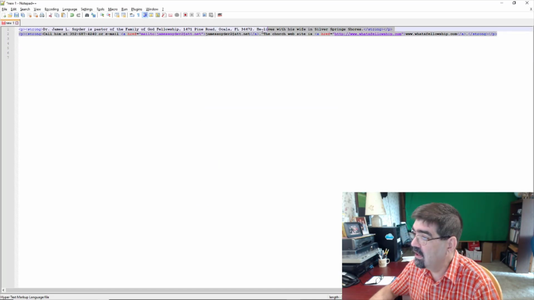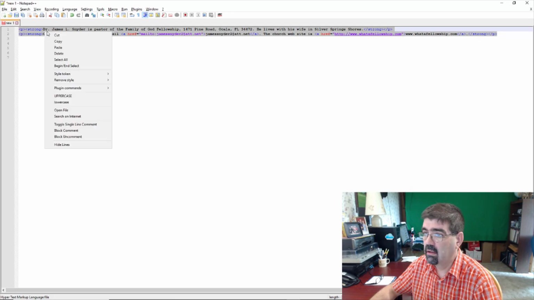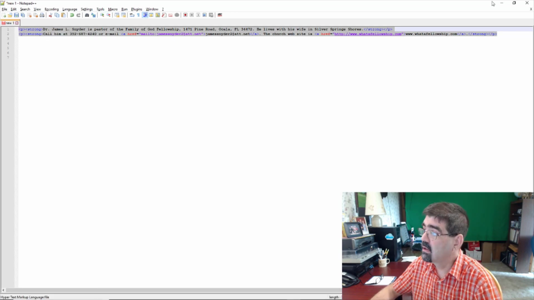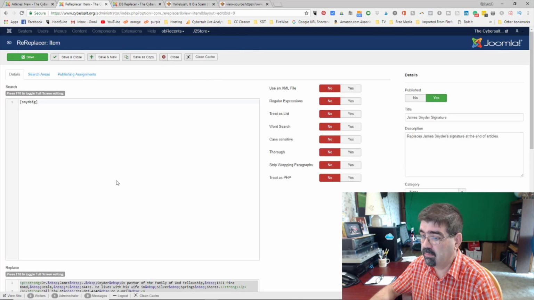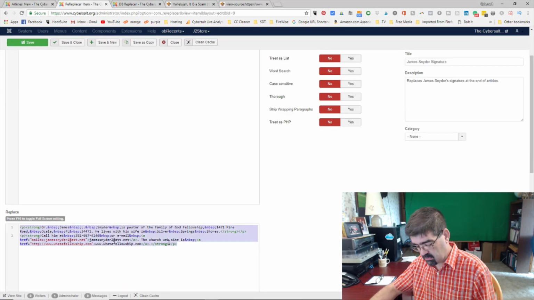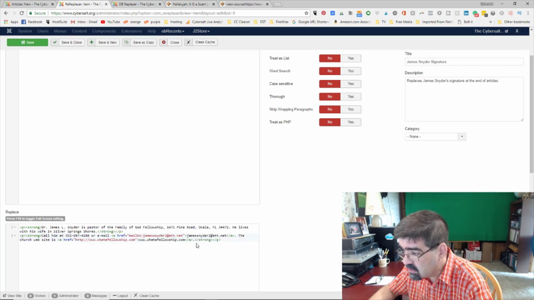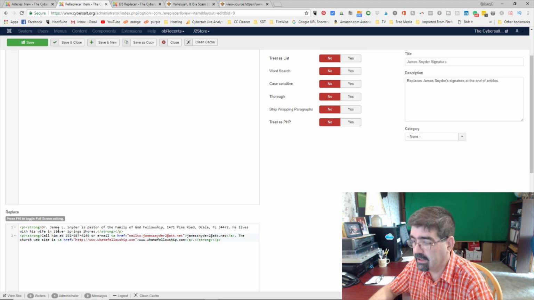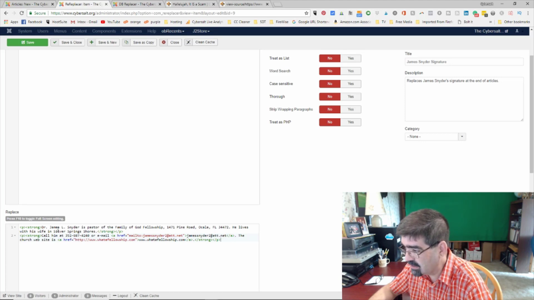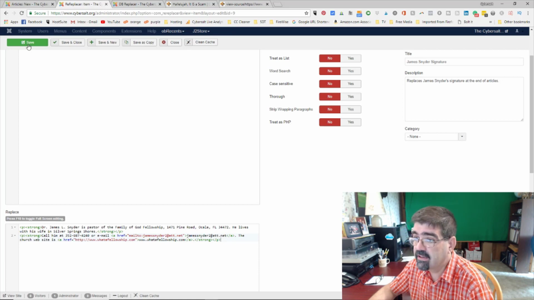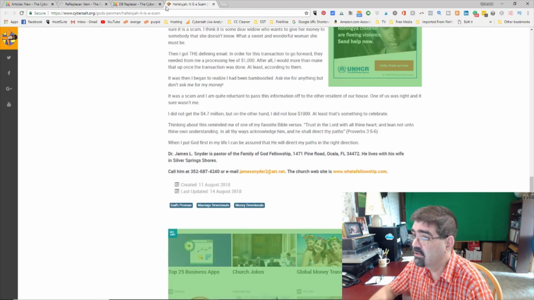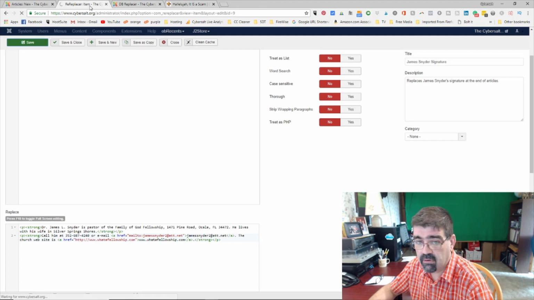So why don't I just select this line here and close that window, go back to ReReplacer, and now down here I'm going to select all of that and paste it. And there is the signature without any of those ampersand characters that make a space. It actually just has a space. It's a lot easier to write. It's faster to load, like probably a billionth of a microsecond or something like that. And if I save that, I'm going to close this source page. Once that saves, I'm going to go back.